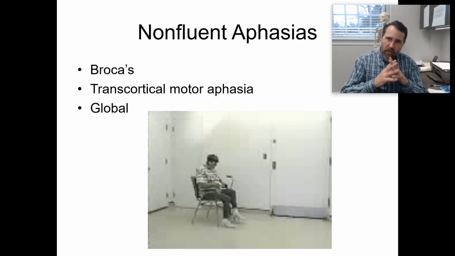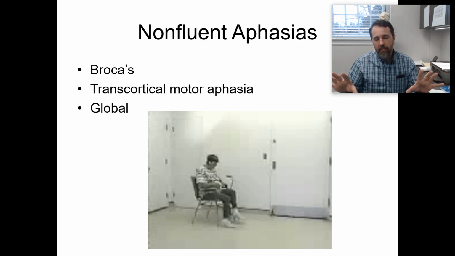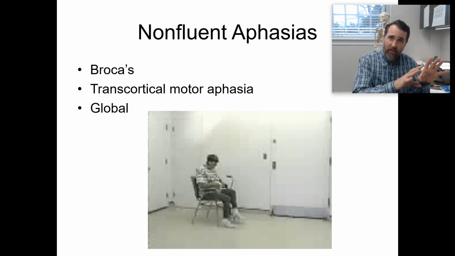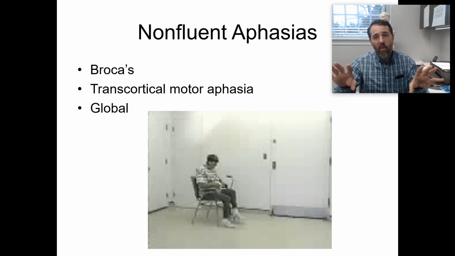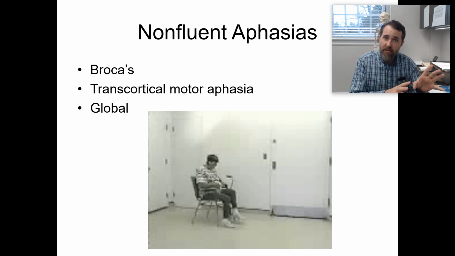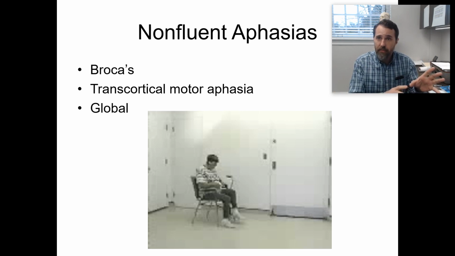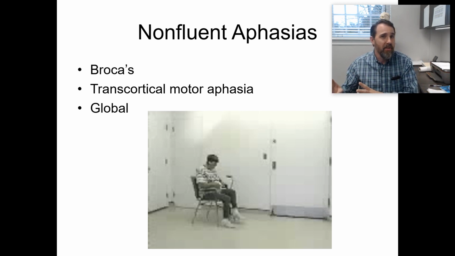We have two primary categories of aphasia. So when you think about aphasia, we tend to think of them as being either non-fluent aphasias or fluent aphasias. And I will also use the term expressive aphasia to refer to a non-fluent aphasia, and a receptive aphasia to refer to a fluent aphasia.